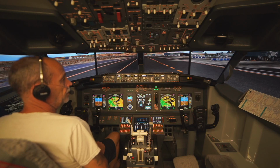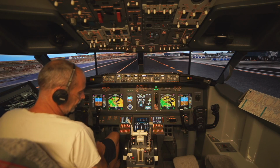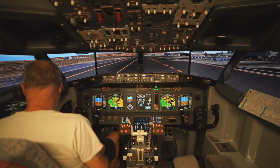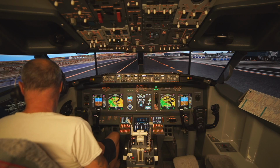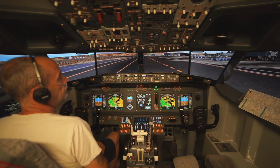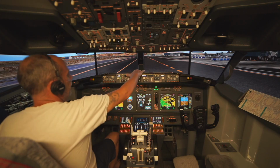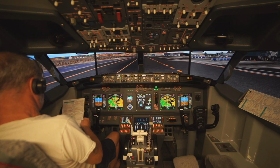A little bit of an issue with pushback. May have to take a look at the brake setting inside the electronic flight bag of Zibo. See what the deal is with that. Oh, while we're waiting, let's hit that.